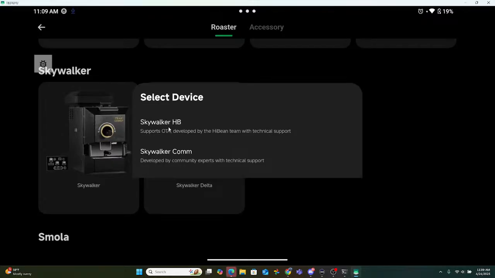They had a lot of success with the community edition, but they can't be responsible for the DIY one. So at least they give you the option to have one where you don't have to do exactly what we did. And their code, I think, is a little bit more improved.